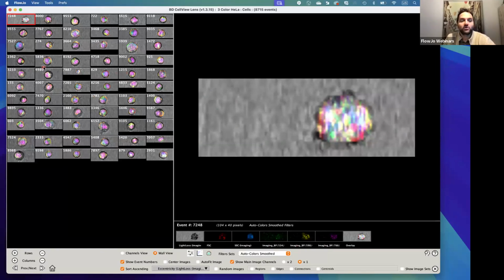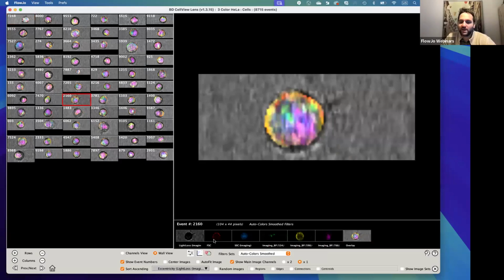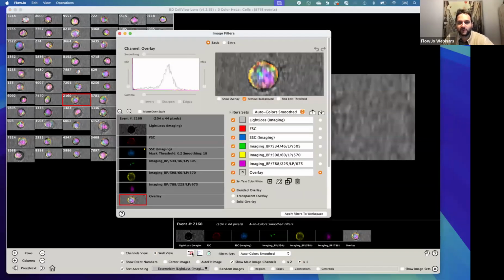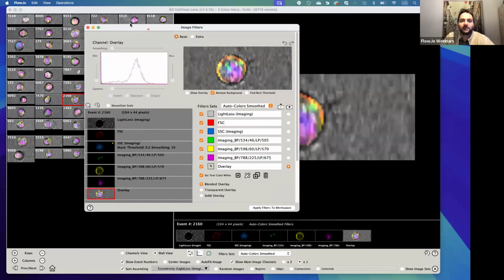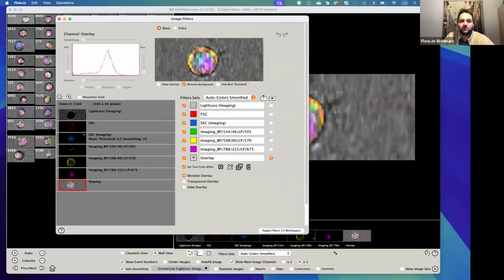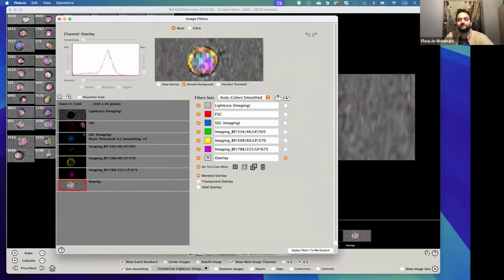But then we, of course, want to make more changes here. I have too many active channels. I don't need all those. It's just colorful. I will modify this as my next step. How do we do that? I'll click here on the image filter tool to modify those. And here is the main window where we can modify each individual channel.